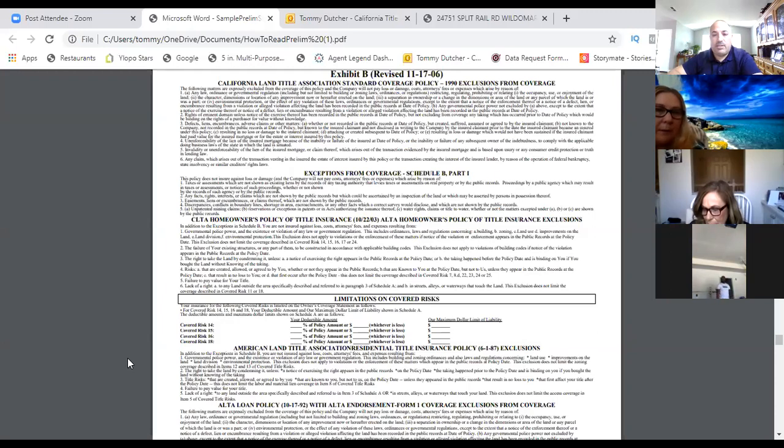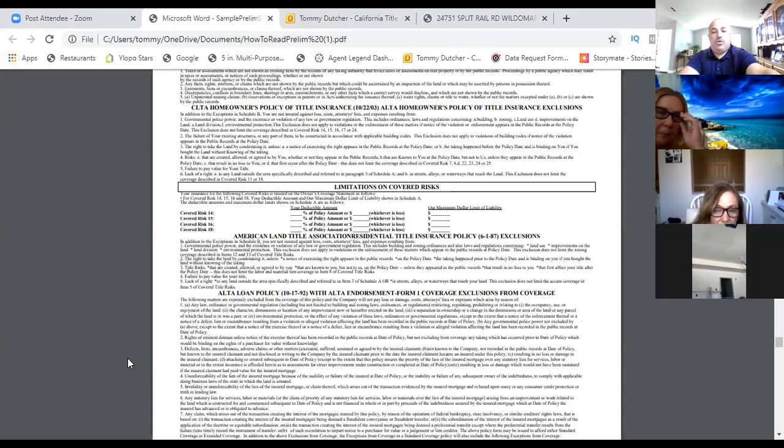If a survey is not done prior to closing, then the insurance policy does not cover encroachment. Okay, and that is listed in here. It's in fine print, but most people are not going to read this. And I've had that come up way too many times. So I always like to tell my agents so that you can then coach your clients, you know, it's money well spent in some cases, right?